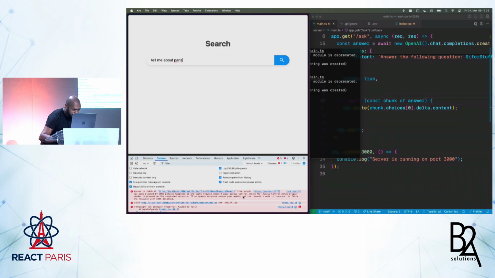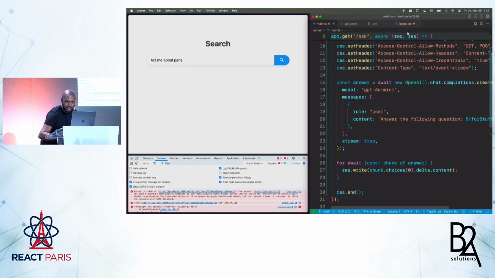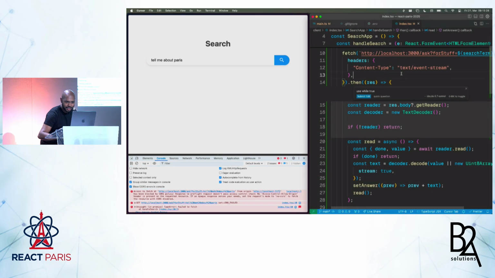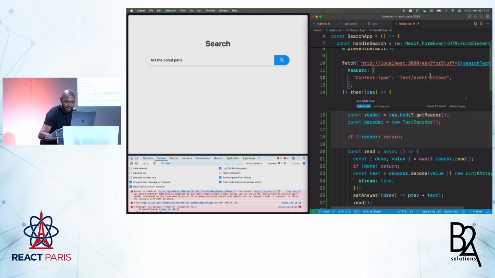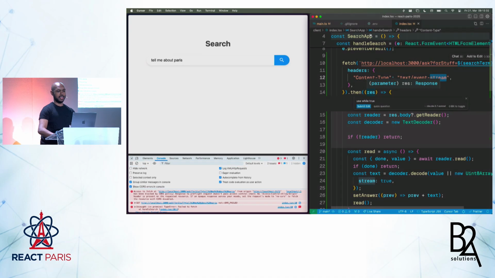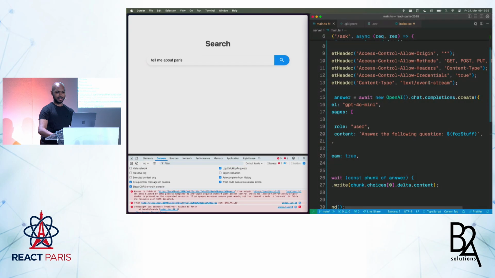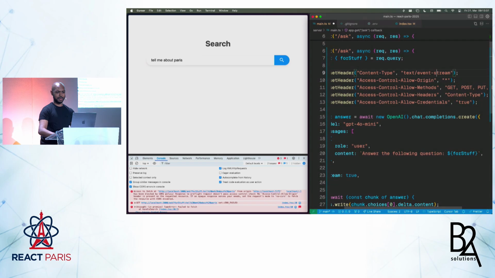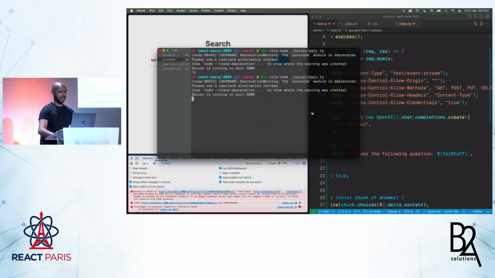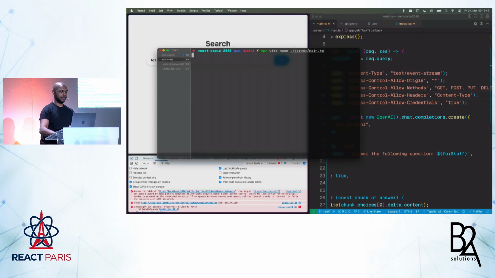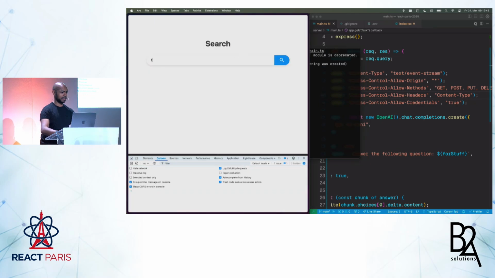What? No Access-Control-Allow-Origin header is present. But it is, though. Unless I change the endpoint. Maybe I change the endpoint. Ask for stuff. Headers, content. You know what? But I allow it. No? Maybe it's up here. Allow headers, content type? OK, well, it's fine. This is totally fine. You know the meme with the dog in the fire?